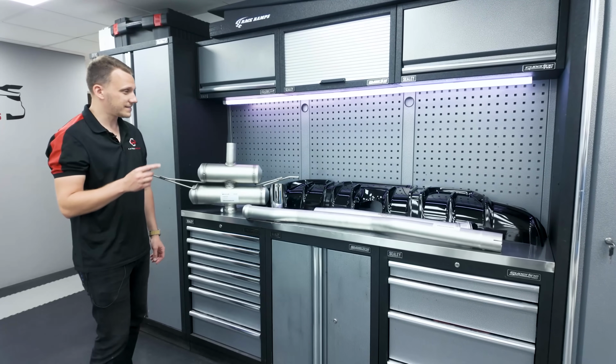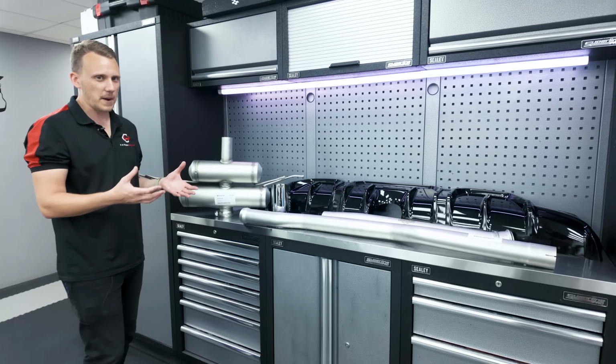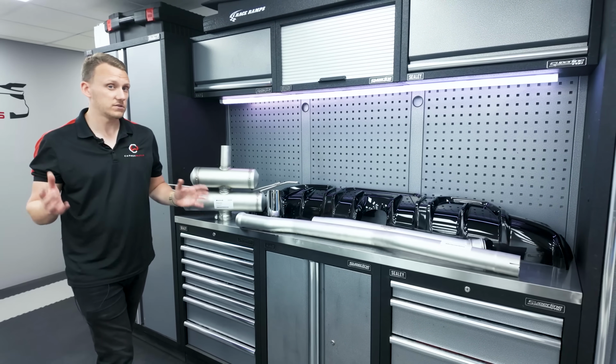You guys have already seen Sam's been working on the car already, but I thought this was a good point in the video to showcase the exhaust and just talk about it a little bit further in detail. So this is the REMUS Racing GPF back system. They offer at the moment two systems.